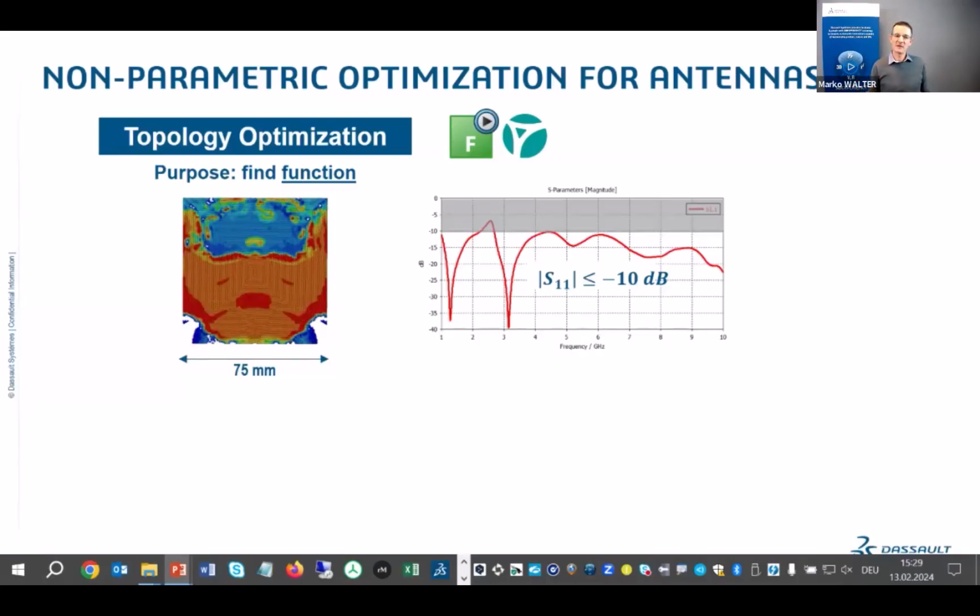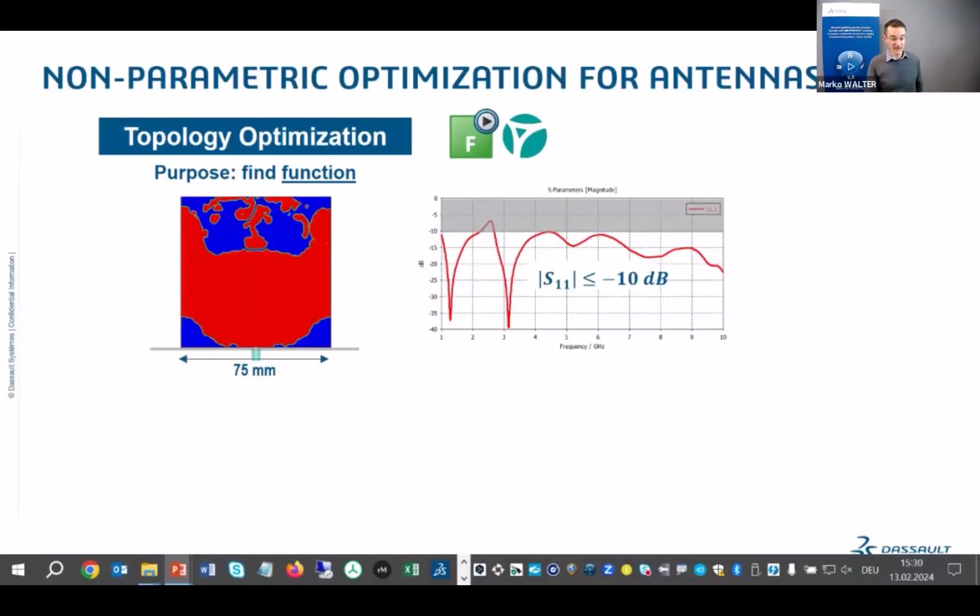And we're working together with another Simulia tool called Tosca on a way of implementing non-parametric optimization for electromagnetic problems. Effectively, what we're doing is defining a region which can be used for the antenna design, and then using non-parametric optimization to shape antennas for that space, so for their specific environment. This is quite a simple example shown here, a square monopole growing into this space, 75 millimeters squared roughly, to give some kind of wideband functionality.